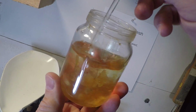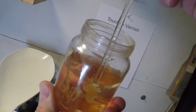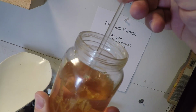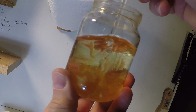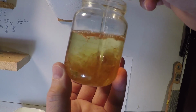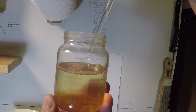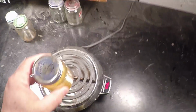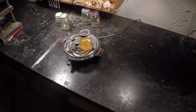I stir it up a little and play with it, and as you can see, the Venetian turpentine that stuck to the wall dissolves very quickly. Then everything needs to dissolve overnight at room temperature. I just put it on the hot plate out of habit and to remind myself about it in the morning.